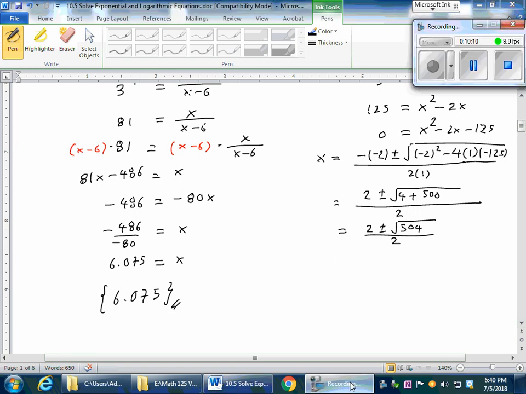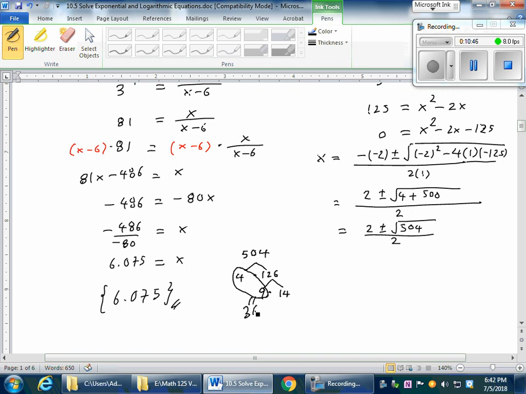Okay, so 504, this is how we think about it, right? Is there any perfect square number or not? So I divide by 4. 504 divided by 4 gives me 126. So we know that 4 times 126 is 504. 126 has another perfect square factor, that is 9. 126 divided by 9, 9 times 14 is 126. So therefore, the largest perfect square is two perfect squares multiplied together, which is 36.